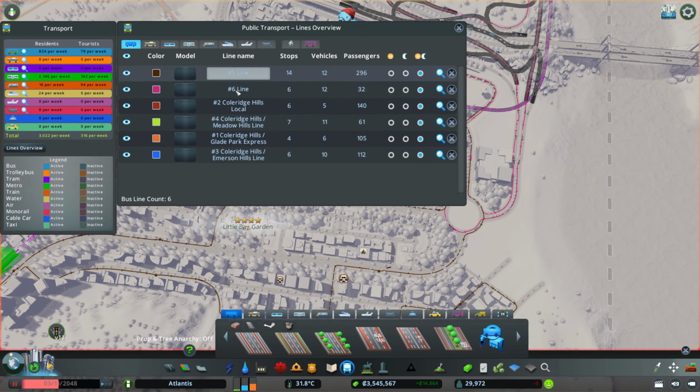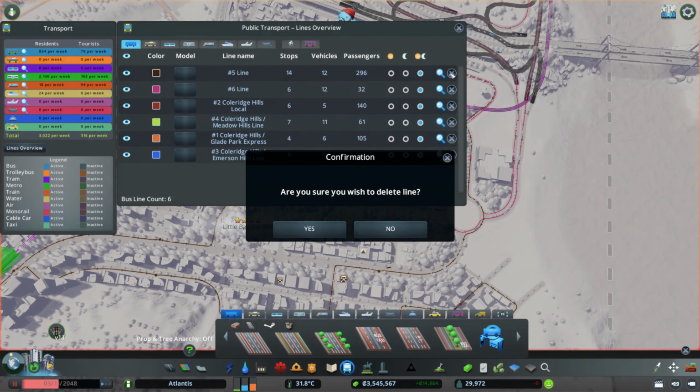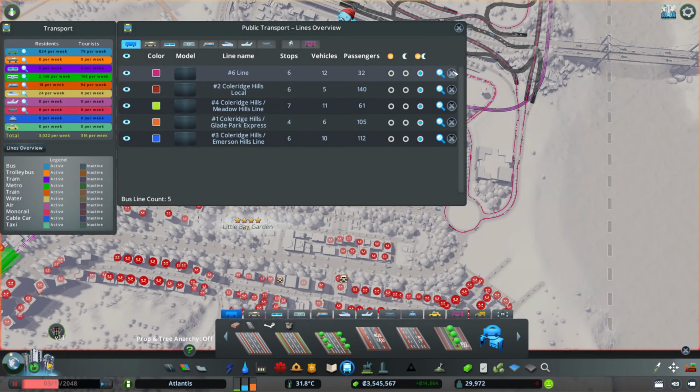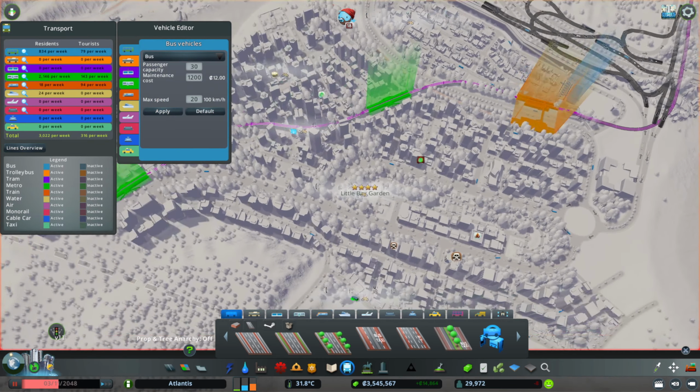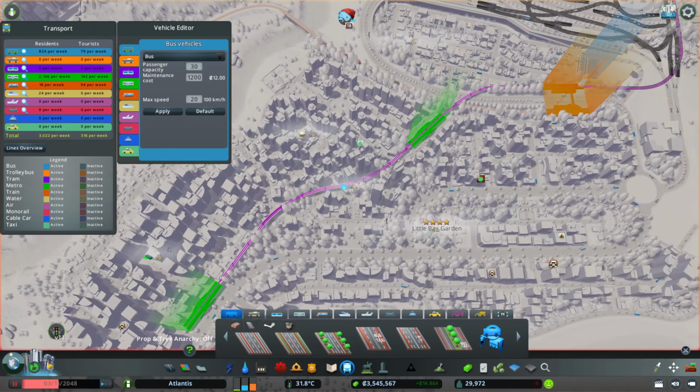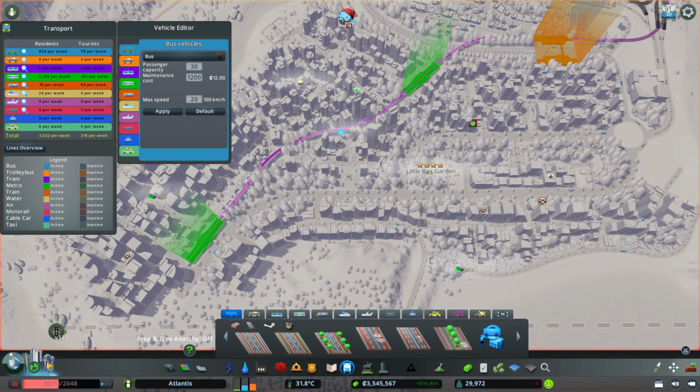The first thing I'll do, I'll pause the game so we can make all these changes, and I'll start removing both of these lines. They will look completely different when we finish. I know that there's a lot of people using that and they will be very unhappy, but that'll be for a good reason.